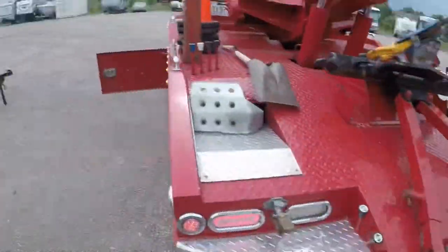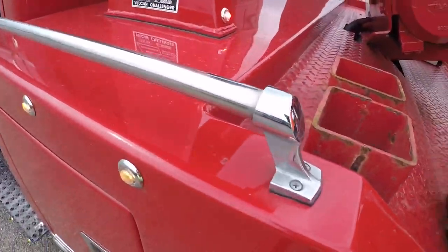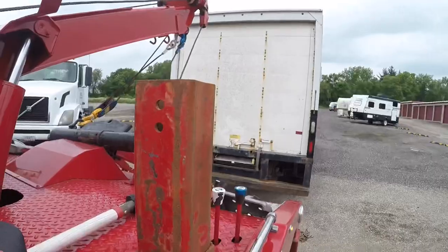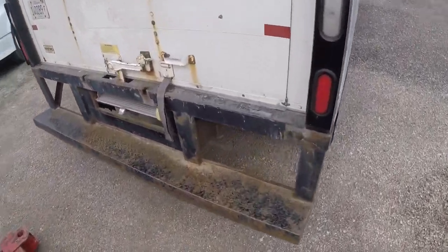I'm gonna have to slide underneath there. Only gonna use these forks because they're taller. And not the other forks. These are my next best ones.